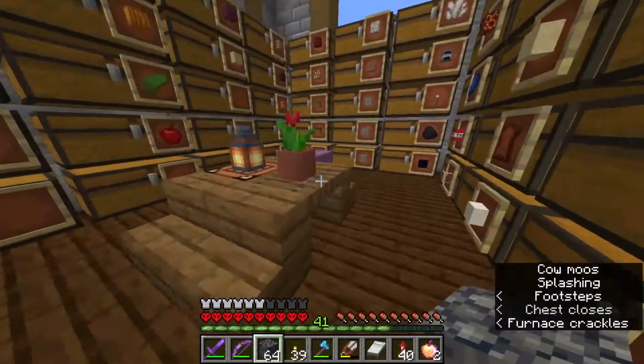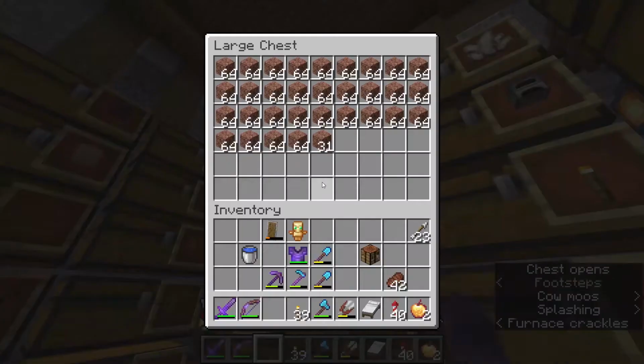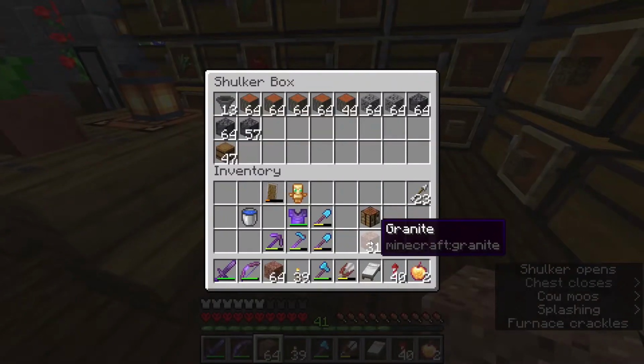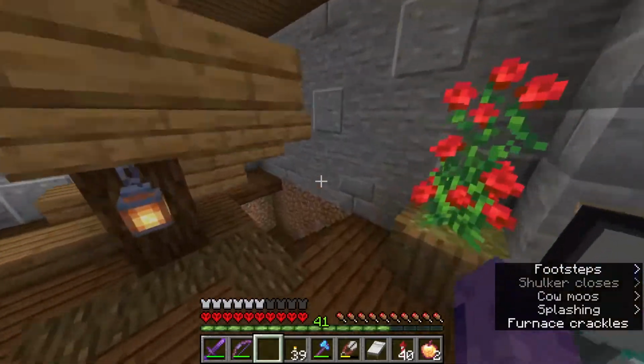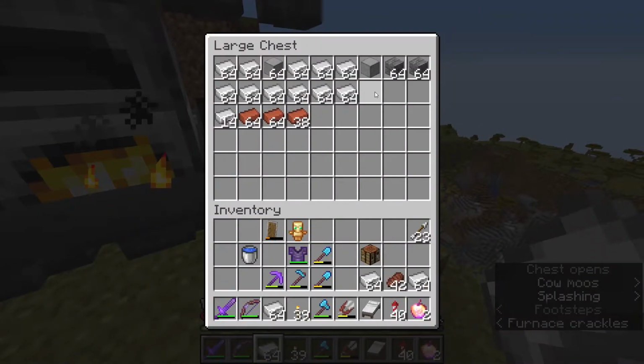So this should be enough. Then to mix it in with the bricks to add a bit of texture, I was thinking about granite. And finally, I'm gonna need to grab some of the iron that I smelted. Here it is.